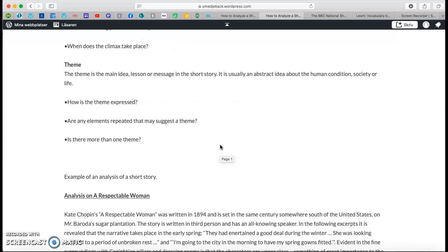The most difficult element is perhaps theme, to try to decide what it is mainly about. Is it about love or jealousy or something like that? And why do you think it is about that? And there could be many themes, of course. So even though this is a difficult one, you should always take a guess and try to base your guess on things from the text.